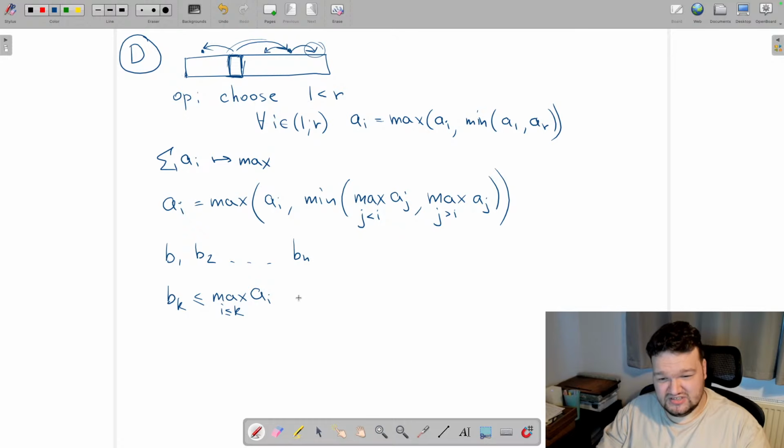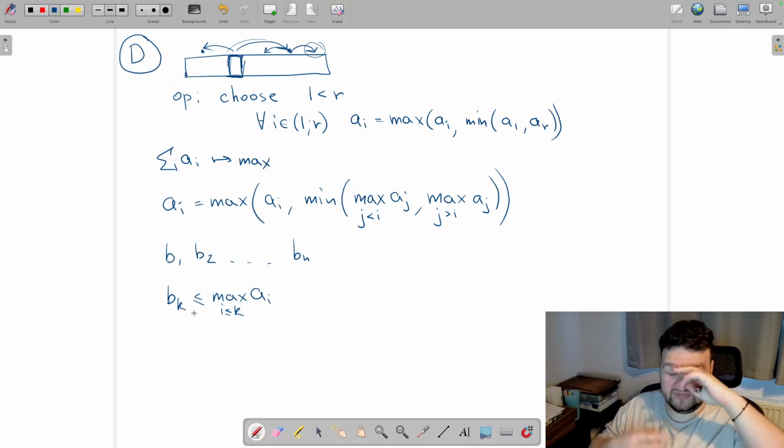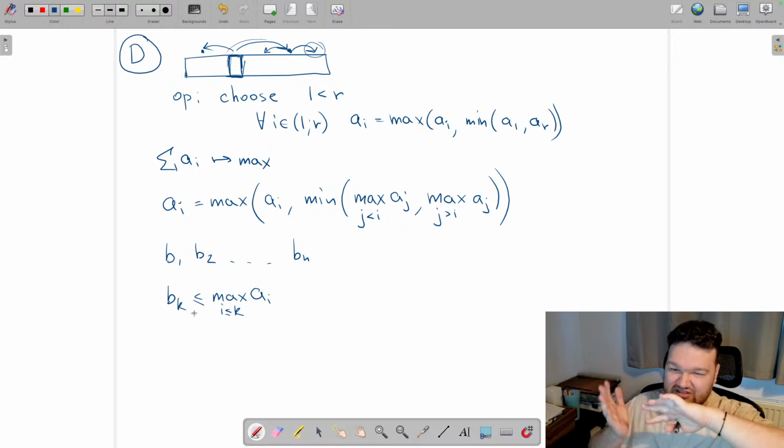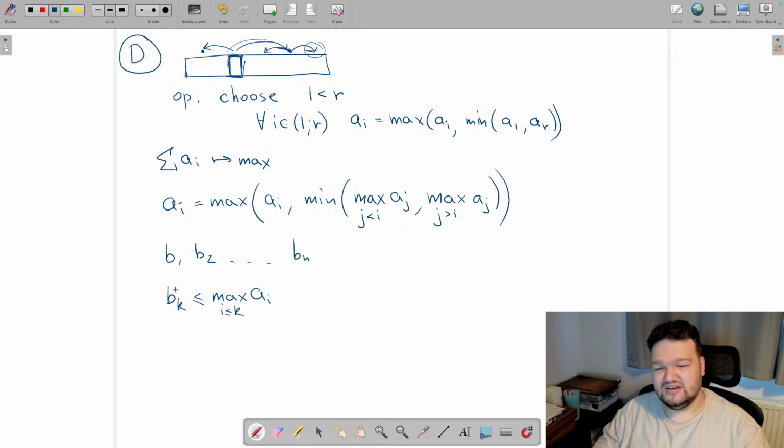So I want to prove this by induction on k. Then we can prove the same thing for the right side, so it is also at most the maximum on the suffix, and then we can see that the minimum of those two values is exactly this, and it is achievable by, well, clearly we just take the position that the maximum achieves here, do the operation, and then AI will be the values that we want.